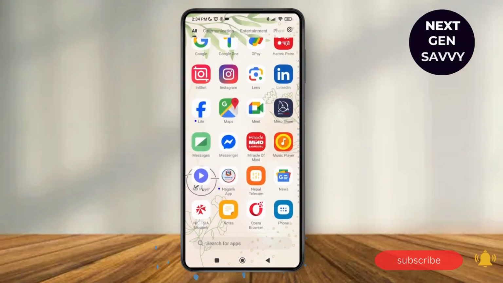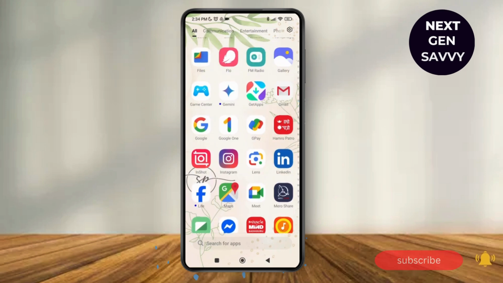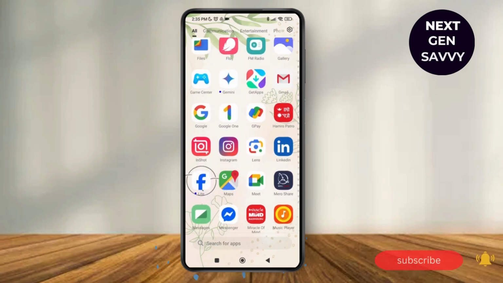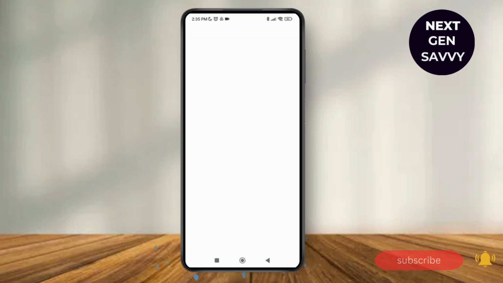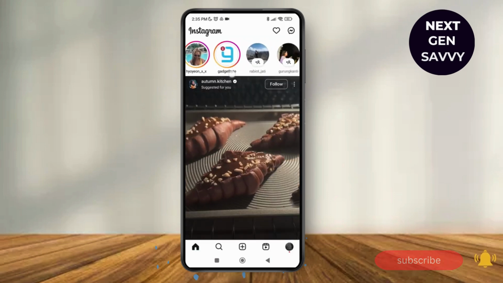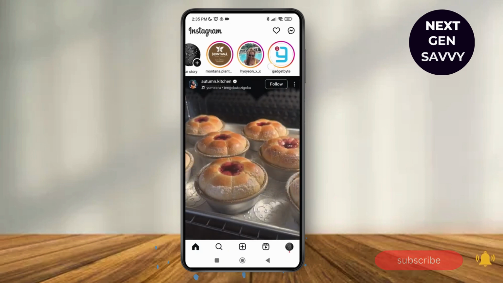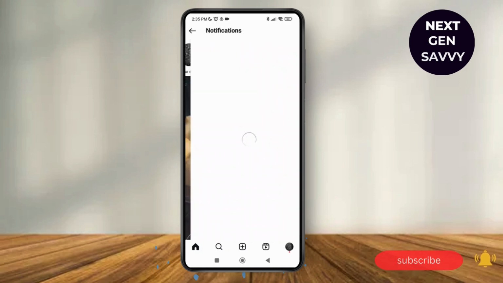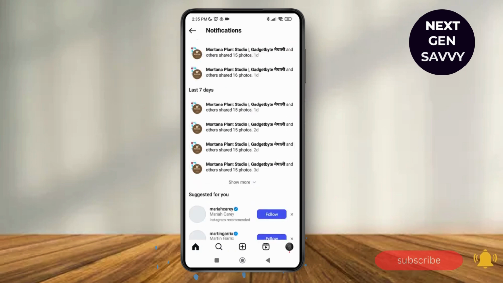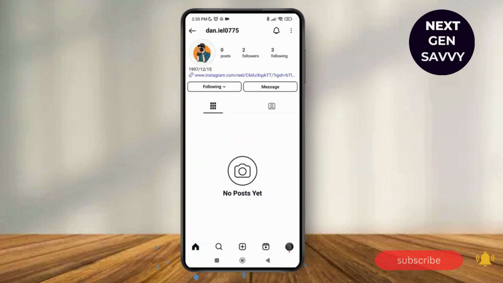Now, in order to repost someone else's story on Instagram, you need to make sure that you have been tagged or mentioned. So for that, first of all, launch the Instagram application on your device. Here, you'll be able to see different stories that are available over here. So if that story does not pop up over here, you can also get the mentions on your notifications. So you can just go to any profile that you feel have tagged you in the story.